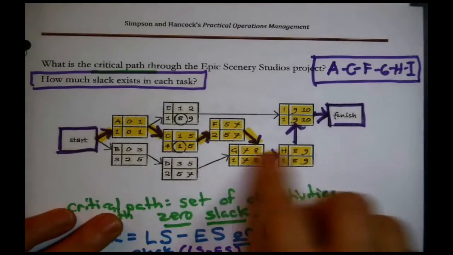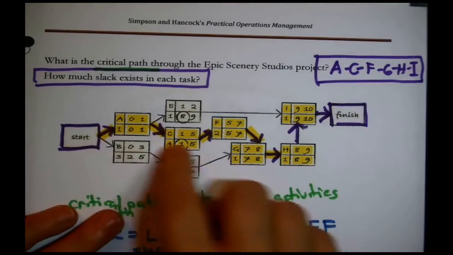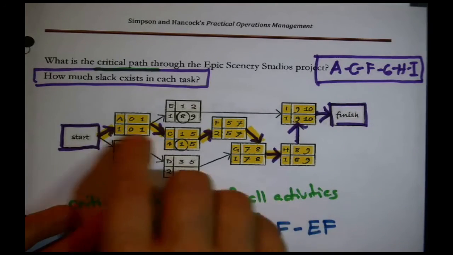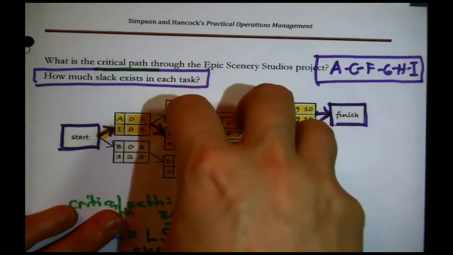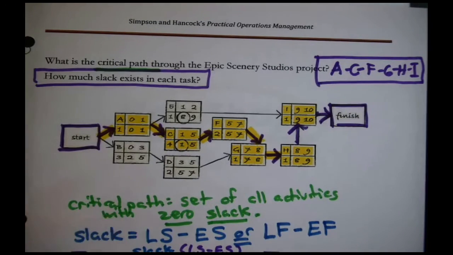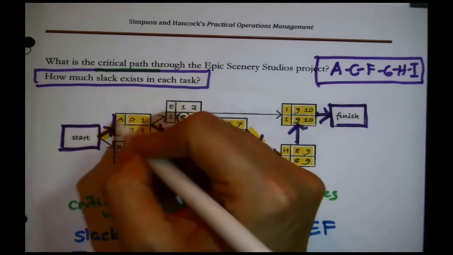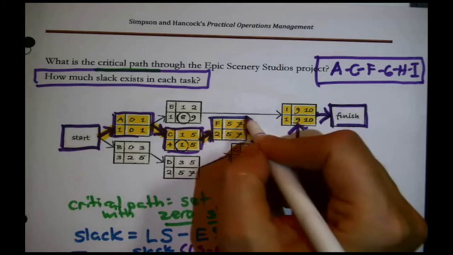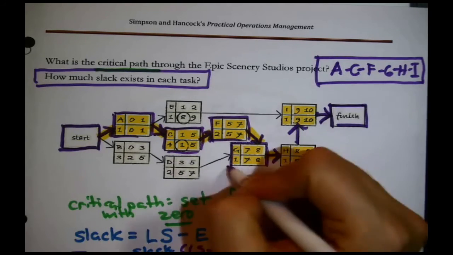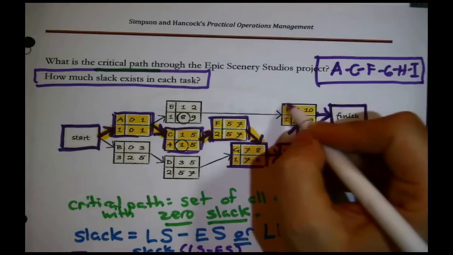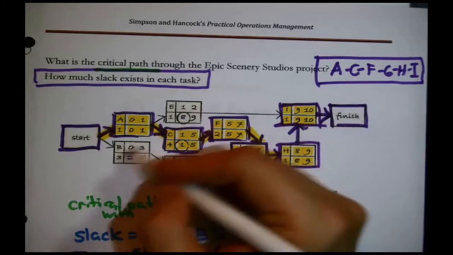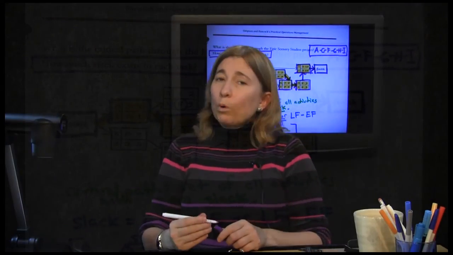Do you notice it's highlighted up here? Since the critical path is the set of activities with 0 slack, that means that when you're looking at your work, you're looking at the network, it's the activities in which the early start times and the early finish times match. You can see where the critical path is without doing any additional arithmetic. It is right through there. We can't necessarily see, and had to calculate, what is the slack in the non-critical path activities.